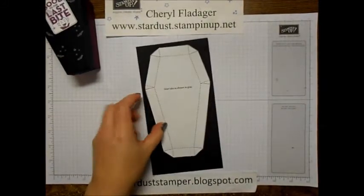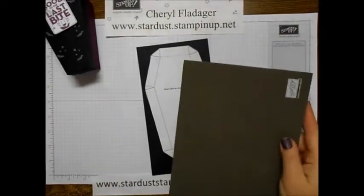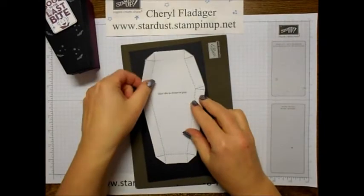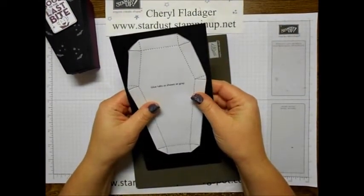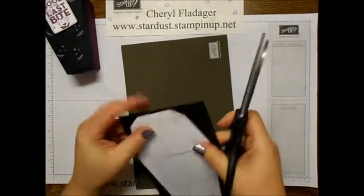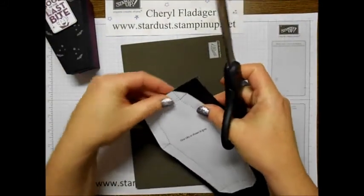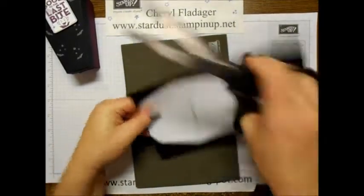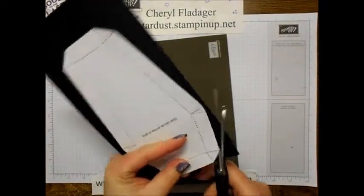I will go ahead and start with the top, and I'm just using basic black. I like to use my paper piercer mat and just stick it on here. And you know what, actually what I'm going to do first is go ahead and cut it out. You print off your pattern right off the computer. Let's see, I'll just pull this up so the end of the box is right at the top there, and I'll just cut this out.